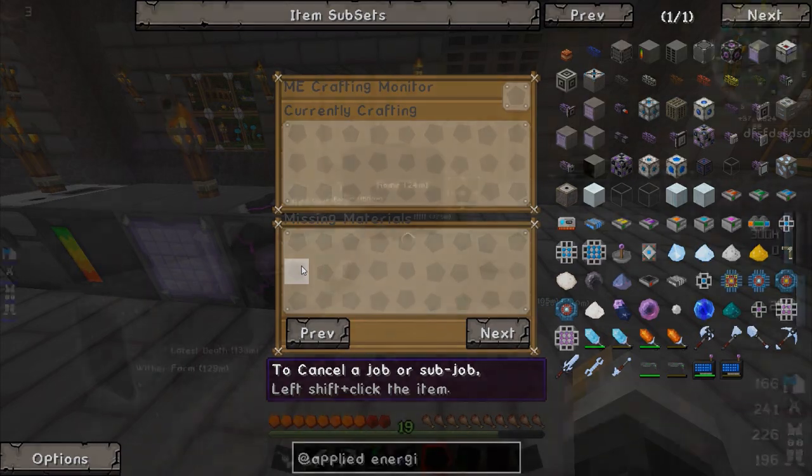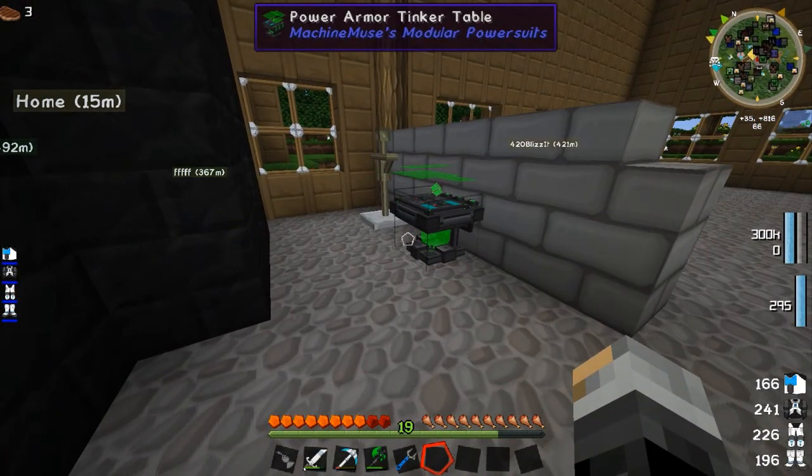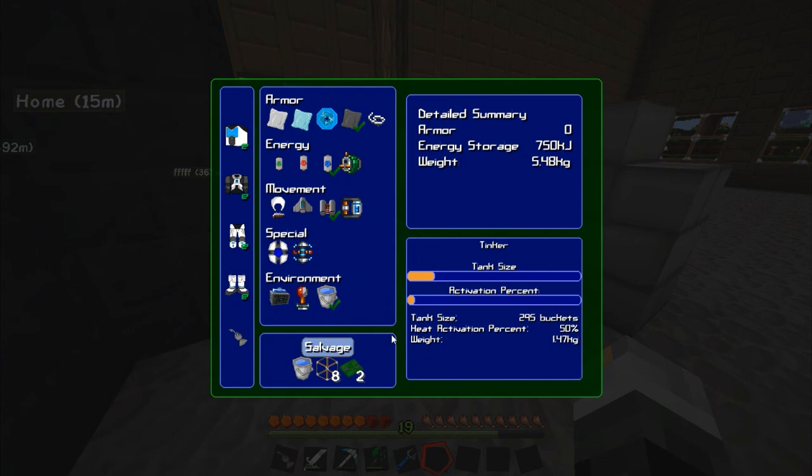So that's how that works. One thing I forgot to mention as well is if you haven't seen the right side of my UI, so to speak, you'll see I've got 295 now, which you may be wondering what that is, but all I've installed is the water tank.